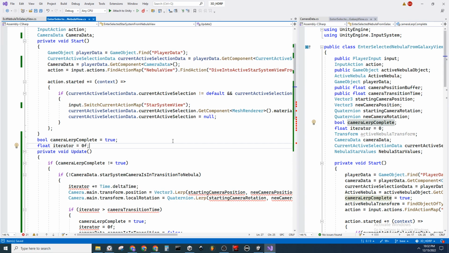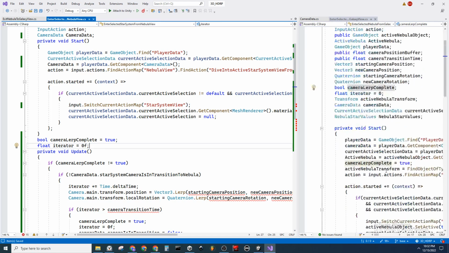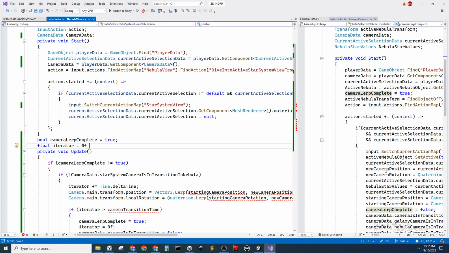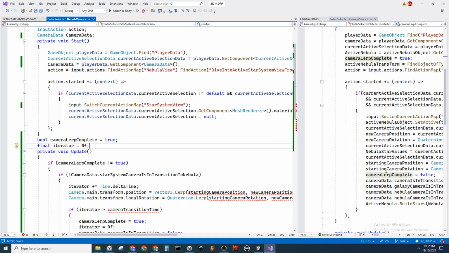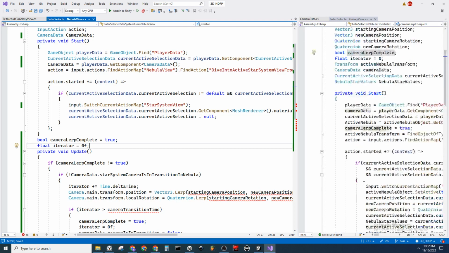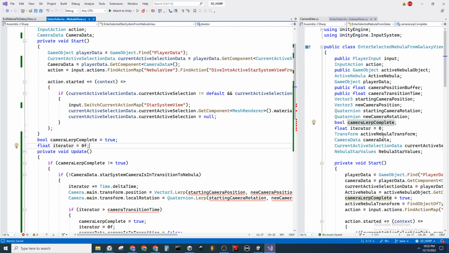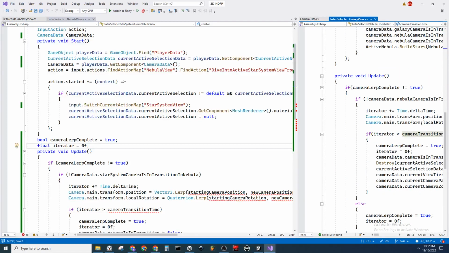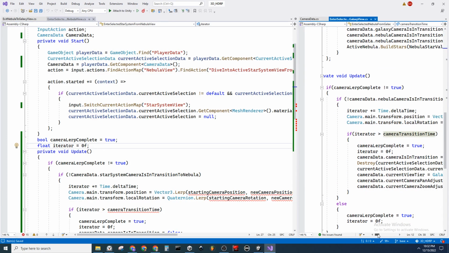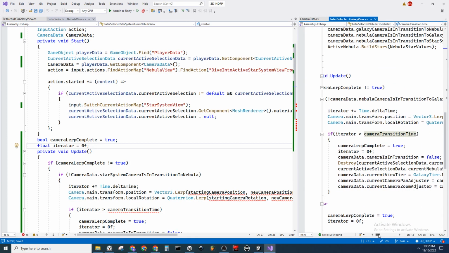We have camera transition time, which probably should be in the camera data.